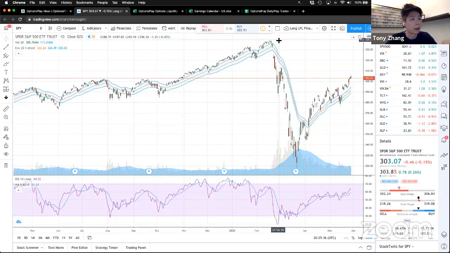I lost access to the account that I had all my charts saved in, so I'm trying to get that back. So right now, please bear with me on this fairly simple chart that I have, but it still does the job here. This is the S&P 500 from basically October, from the November breakout, late October, all the way through February 19th.